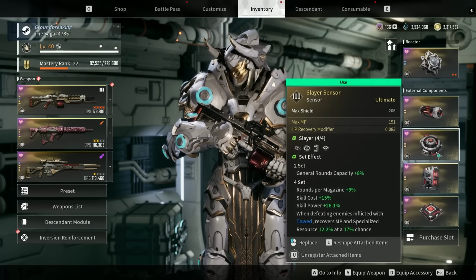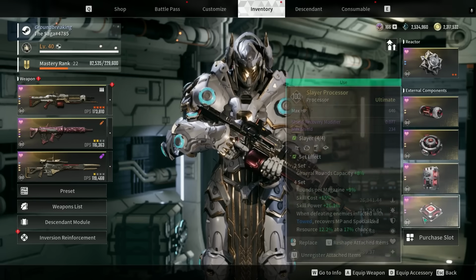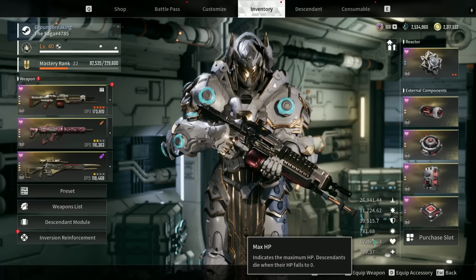Max MP is actually really big with HP recovery modifier, defense and MP recovery modifier, and then max shield and shield recovery modifier. This is a really good spread. I'd like this to be gold, but it's fine. And we have 40,000 defense with 13,000 almost HP.